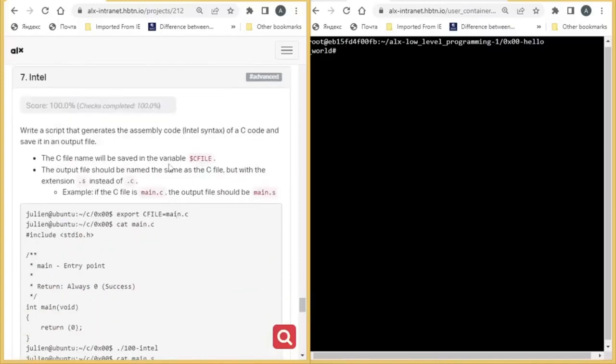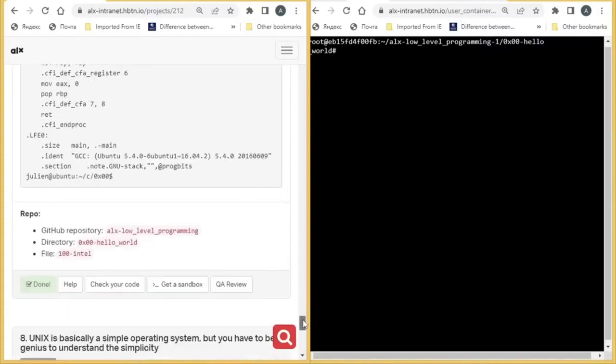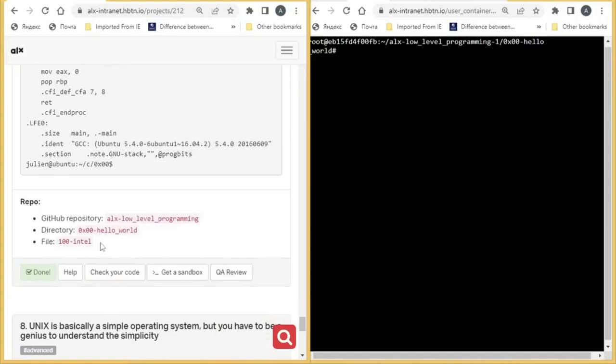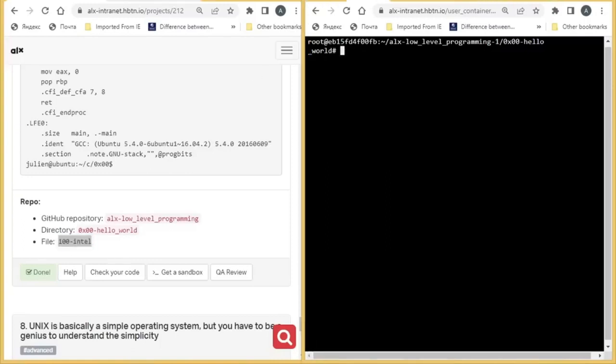Write a script. So we are writing a script again this time and not a program. So I'll copy this. Control A, V, then VI, VN, Control A, V, I paste that.